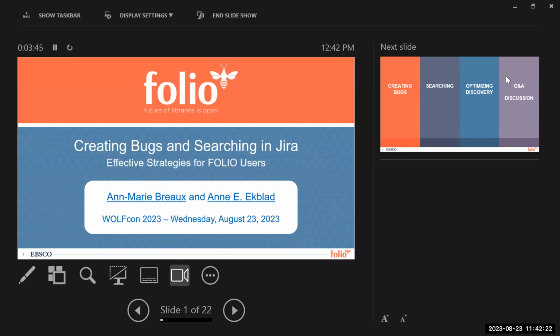And what is the best way to use Jira to alert others when an issue arrives related to FOLIO functionality? The answer. Today, we plan on focusing on key areas within Jira to help ease the challenges and help us more easily go about the business of collectively advancing FOLIO.